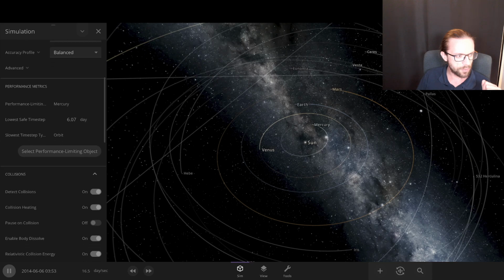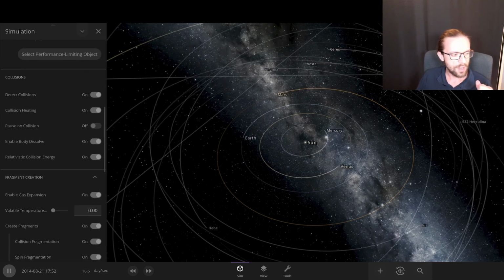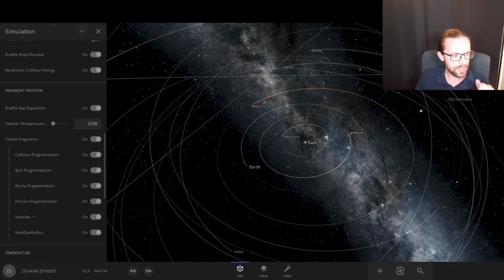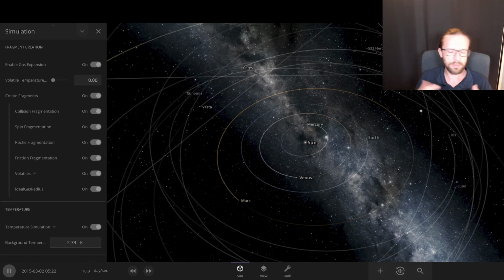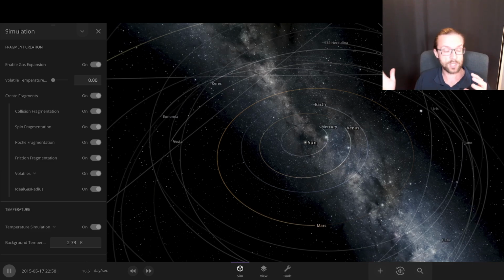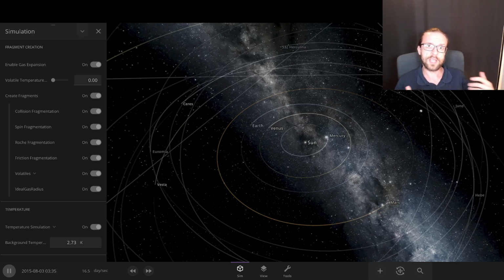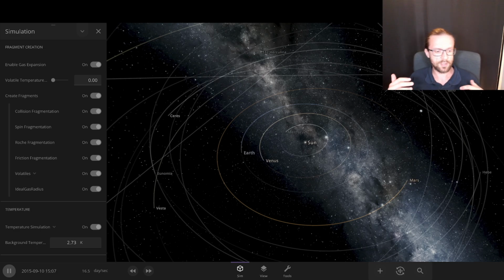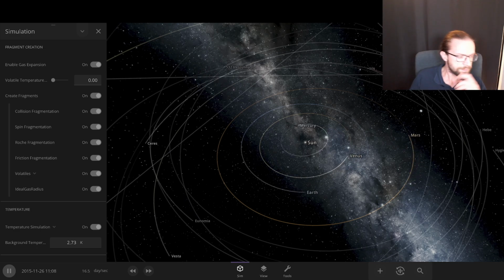Yeah, we have here also some performance metrics and also some settings for the collisions and fragment creation and so on. So I turned on everything basically. You have to check it with your computer. If you don't have the performance, then I would suggest to turn off maybe fragmentation or collisions. Then you can use more resources for the astrodynamical computations. If you would like to go more into collisions and see what's happening, maybe remove some objects and check for the collisions. It's up to you basically, right?